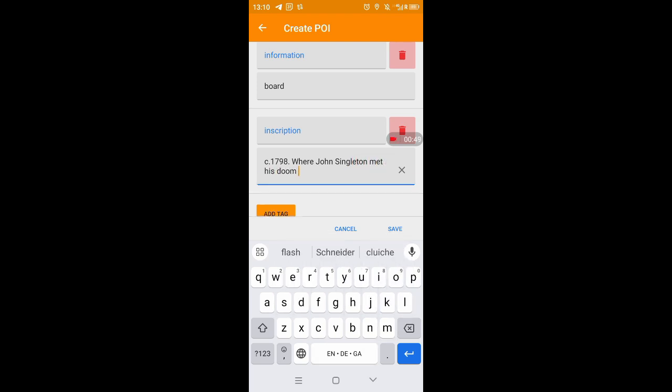If you want to map a plaque instead, if you're using OSMAnd, where I typed in information, you type in memorial, and then you go into the advanced tags and you use memorial plaque instead of information board.